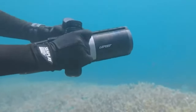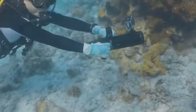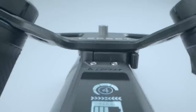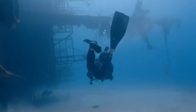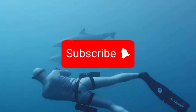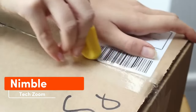The Levite water scooter boasts modest dimensions — just a bit longer than a one- and two-liter bottle — yet it can zip along at speeds of up to two meters per second. The standard battery offers a 60-minute ride, while the improved one stretches it to 90 minutes. You can recharge it with a regular USB cord. For those who love documenting adventures, there's a mount for action cameras on the top panel. The scooter starts at $839.